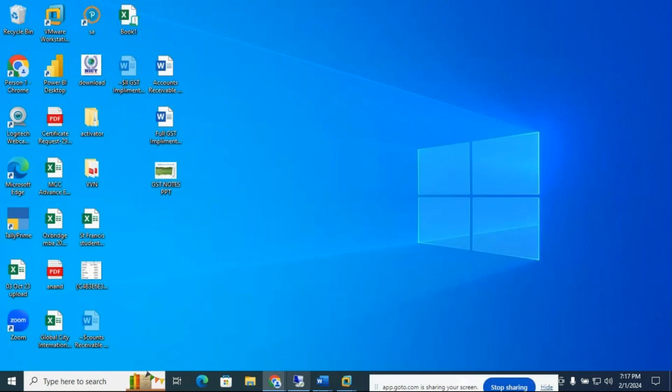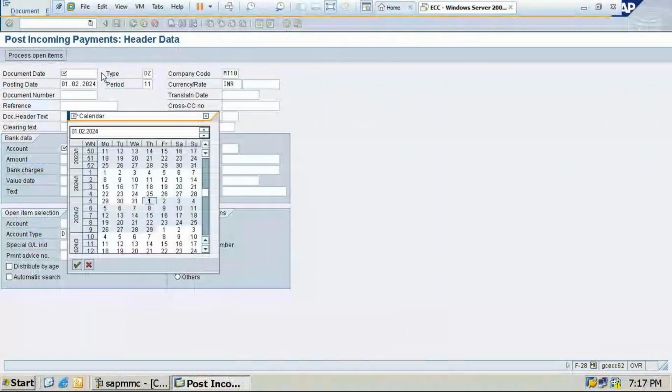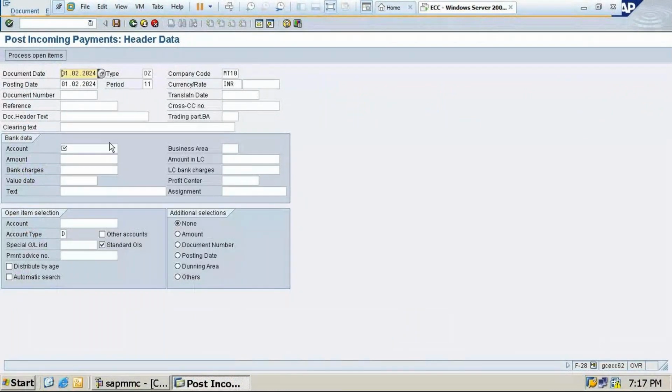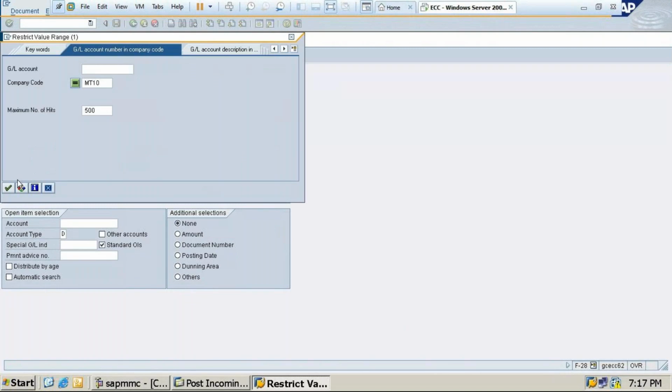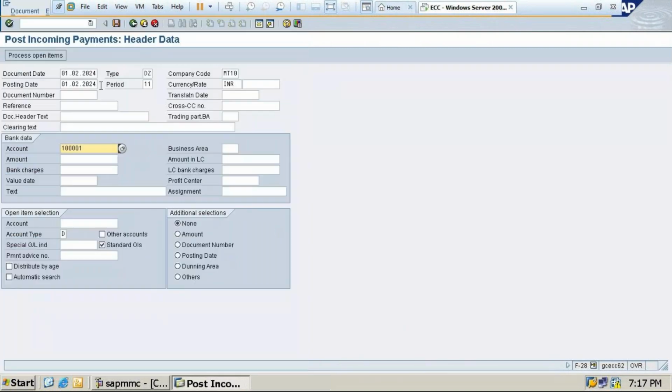Now see here, the document date I am giving directly from the software itself. You need to give your bank account, whatever number is generated, I say bank 1 lakh 1. Value date is a must, you should not skip the value date. Text is optional, you can fill in something like sale of goods.